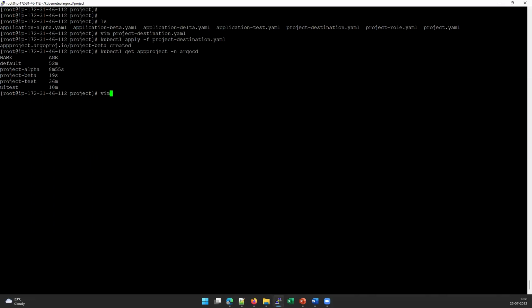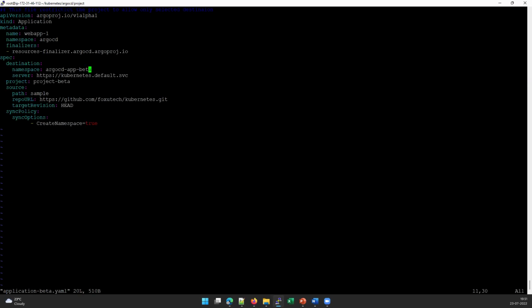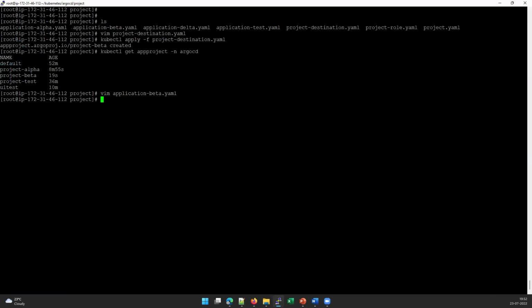Okay, so now let's deploy some application. For that we already have the file with the beta application. So you can see it here. I'm doing as following: I'm gonna name it web2, and in the spec and the destination I'm giving a namespace called argocd-data. This should not get synced because we are making a mistake here. As we restricted the scope only to the selected namespace, it's not the case here. So let's try to deploy it and see what happens. kubectl apply -f application beta.